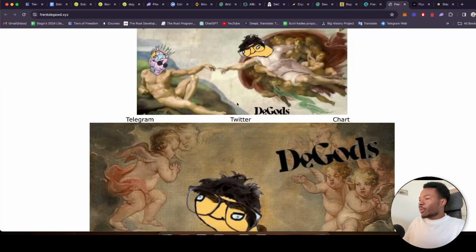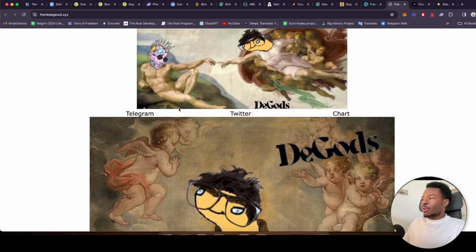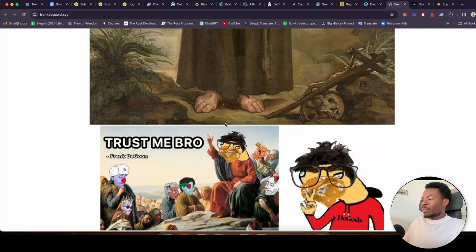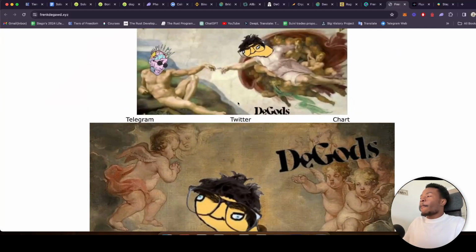You can see it's a meme coin. It's just telling you directly, this website, typical meme coin website. So yeah, guys, that is it in order how to find the coins.